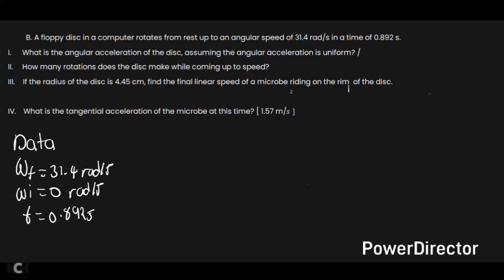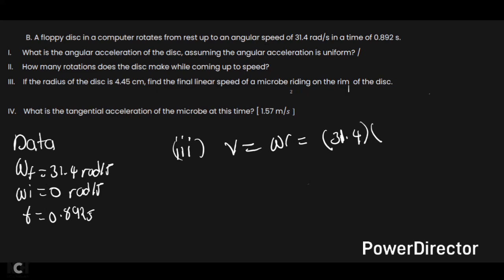So how do we convert it from the angular to the linear speed in this situation? Because they're saying find the final linear speed. Find the final linear what? Speed. Meaning that it's the linear. So it's supposed to be v is equal to omega times r. So what's the omega in this situation? Remember it started from the rest and it ended on what? 31.4. So it will be 31.4 rad per second.